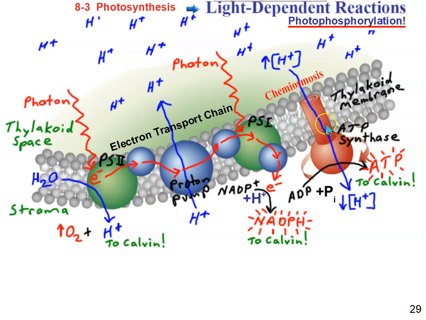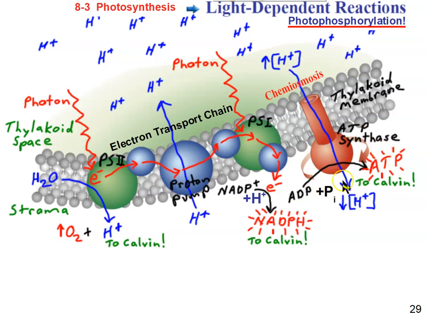known as ATP synthase. And the energy of that diffusion of the hydrogen ions is used to power ATP synthase to add a phosphate onto ADP to make ATP. So as the protons diffuse through this enzyme, the energy of that diffusion is used, and this thing actually spins. You'll notice there's an arrow here showing it spinning. The energy of those protons coming through the ATP synthase causes it to actually spin. They've shown this experimentally. And that spinning, that mechanical motion, the energy of that is used to add a phosphate onto ADP to make ATP.